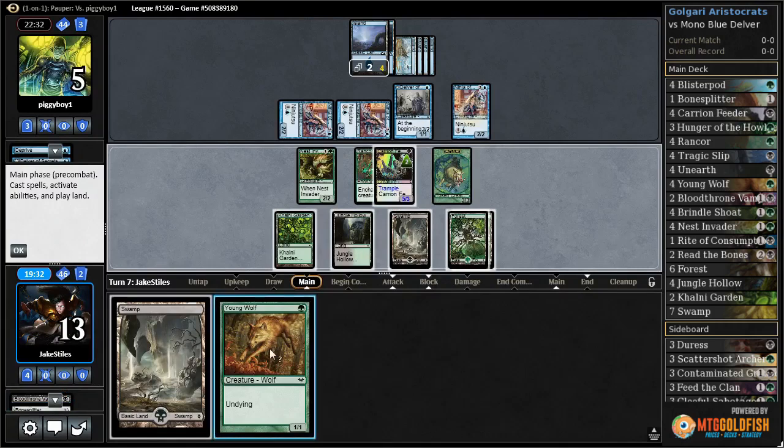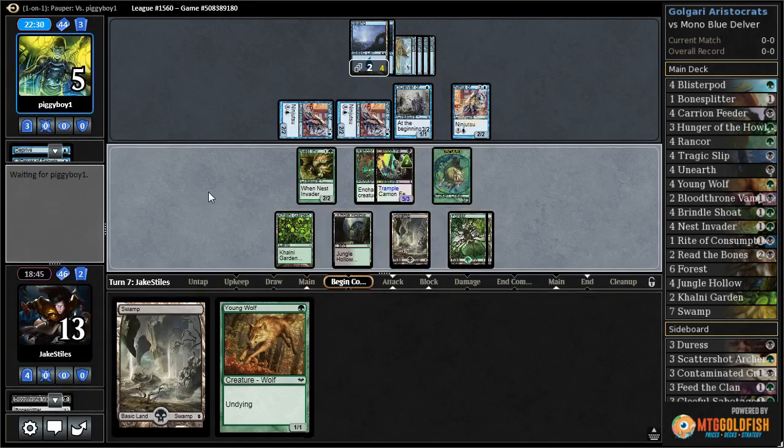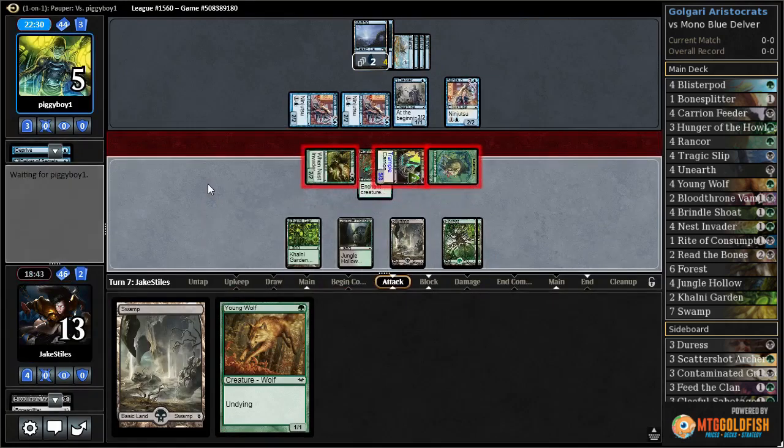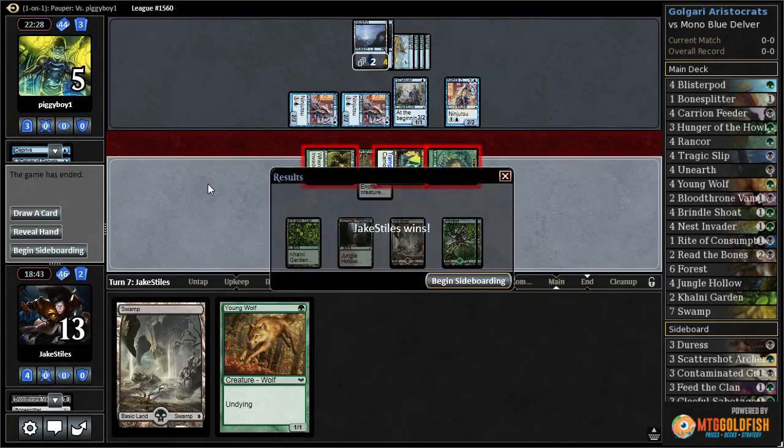So I guess I would prefer to play this after combat, just in case they flash in the Spellstutter after I attack, just as a blocker. And hopefully they don't have a bounce spell. If they can bounce our carrion feeder with Vapor Snag or Snap, then we're just going to lose. Okay, and they concede. And we go to sideboarding.